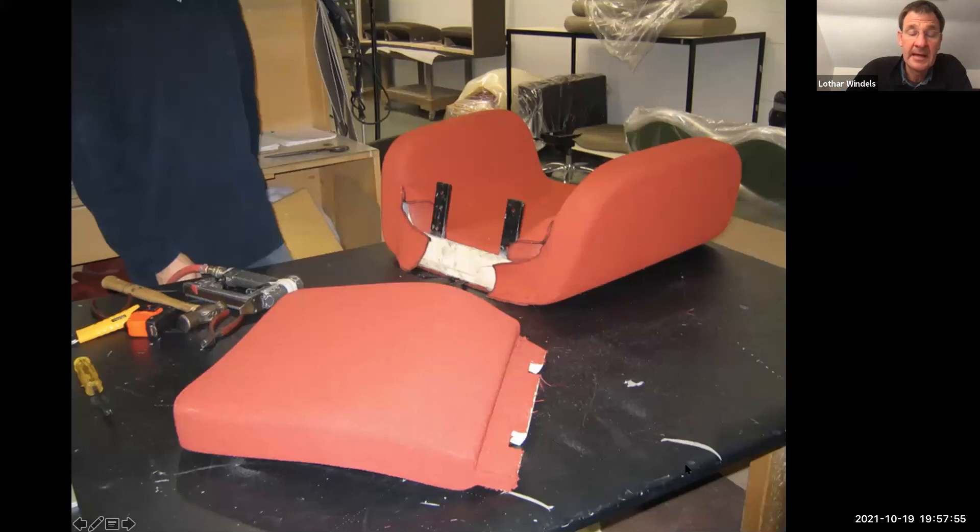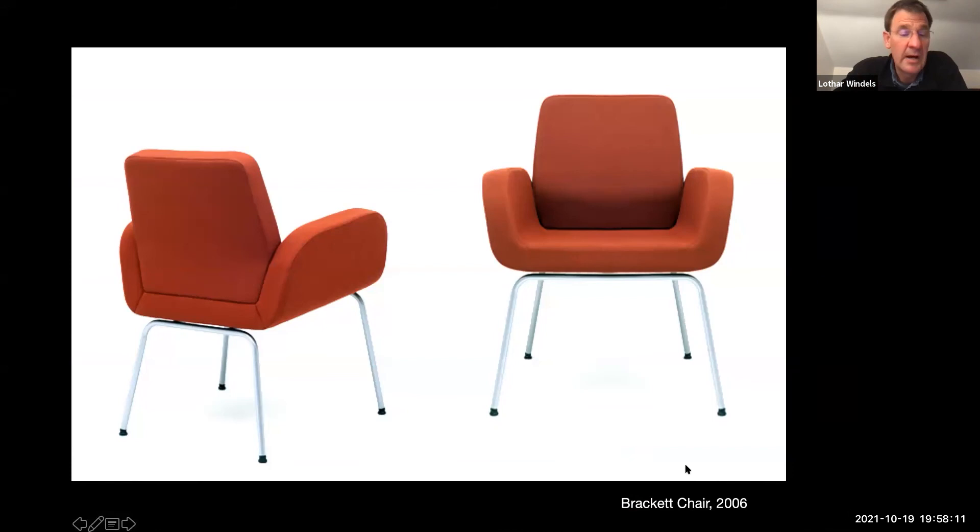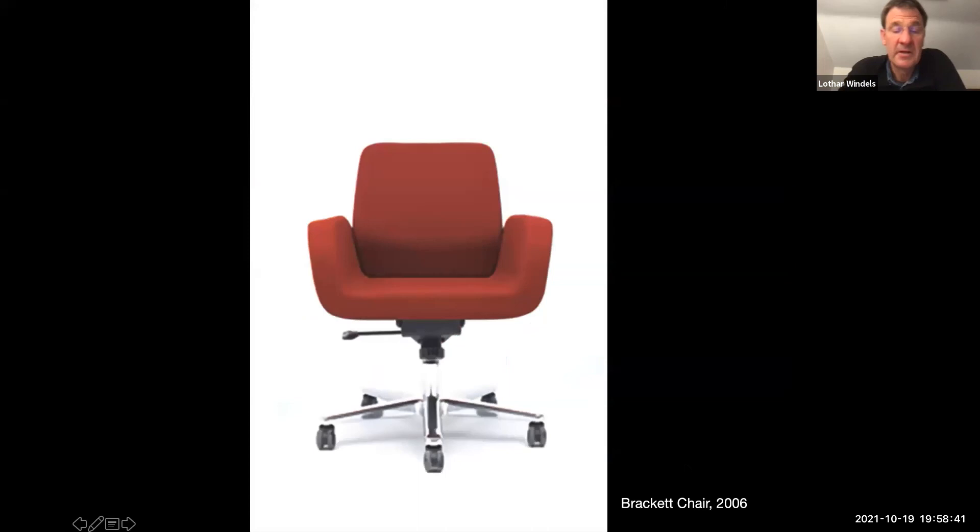They made the shell much thicker, which was actually fine, but then got rid of the detail — and I said you can't do that. Eventually I had to shift my thinking: with that side detail gone, the detail of the chair became the U of the frame mirroring the U of the shell at the front. When you work for an office manufacturer, you always create line extensions — swivel base, five-star base, disc base — so you're building a line, which is very important.